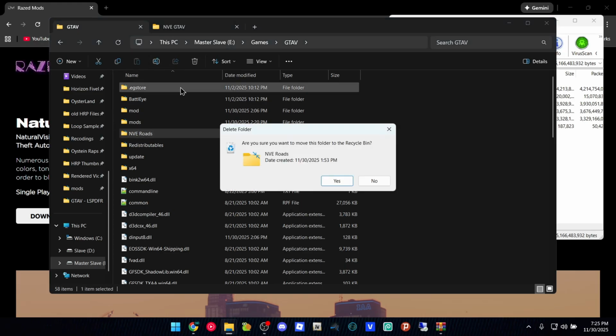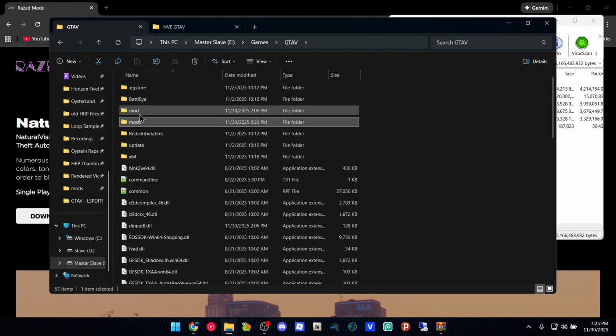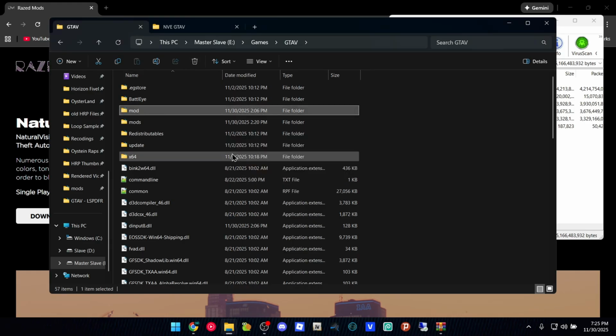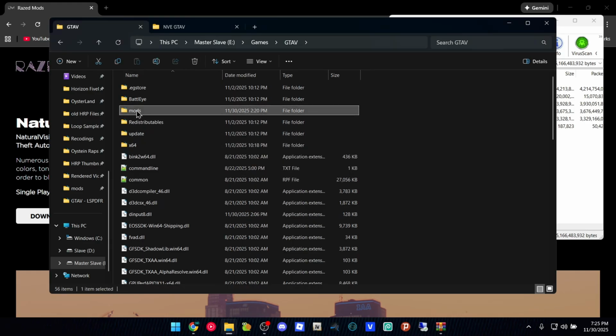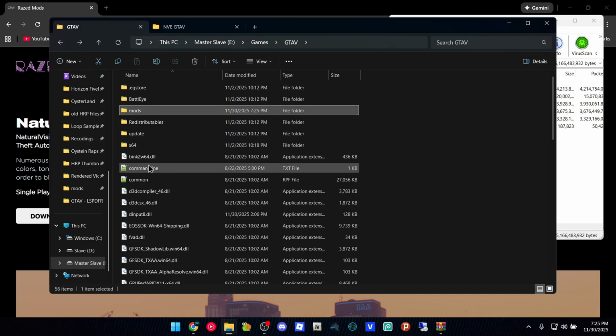So I'm going to delete this because I was doing some stuff. That's just a thing I was trying to do. And I got a lot of mod folders in here too, so I'm going to remove them. Let me just delete that folder out of the mods folder. But you do want a mods folder, so if you don't have one created, I recommend creating it here, so you just don't have to worry about it.